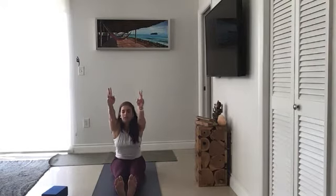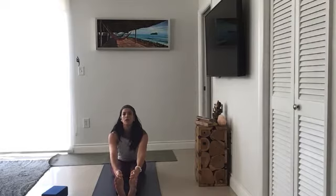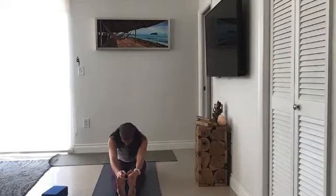Flex your foot, inhale, bring your arms up. And when you exhale, you can take your big toes or your ankles or your shins, wherever is easy and better for you. Only try to extend your legs. When you inhale, open your chest. And when you exhale, round your spine, bring your head close to your knees, bend your elbows.